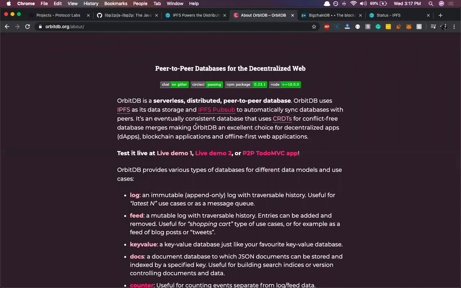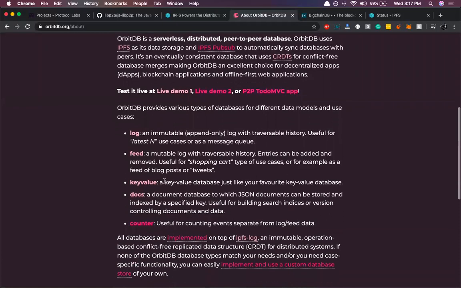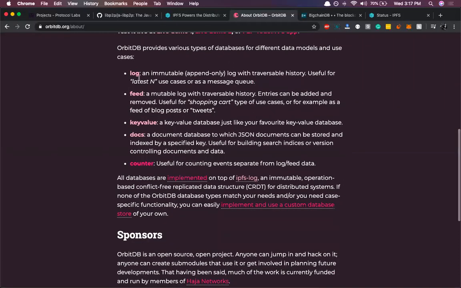They use all the good stuff: eventual consistency, CRDTs for complexity. I believe you can Google all that to learn it. So the consistency model of distributed computing has been adopted into OrbitDB and IPFS as well. And they provide multiple database types. You have log database, feed, key value, and more. I have developed one small application as a demo application. I will show you how we are using OrbitDB as a storage engine for our application.